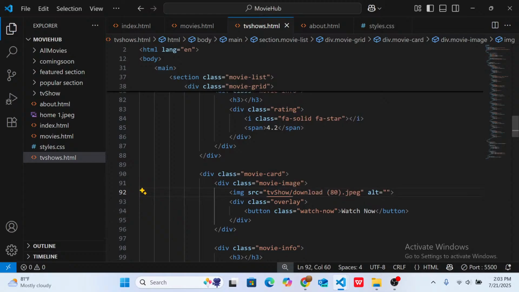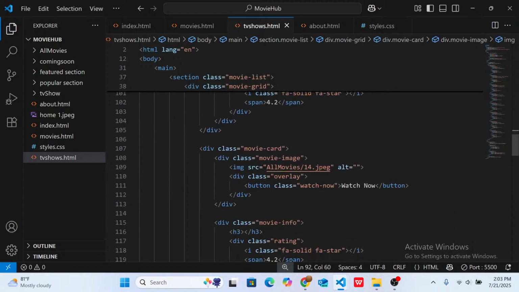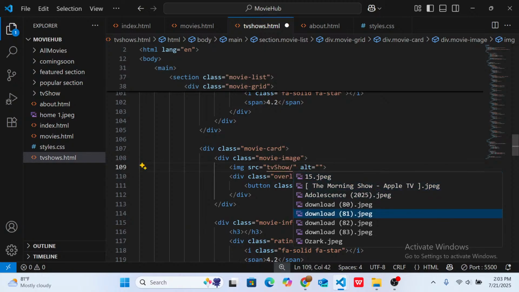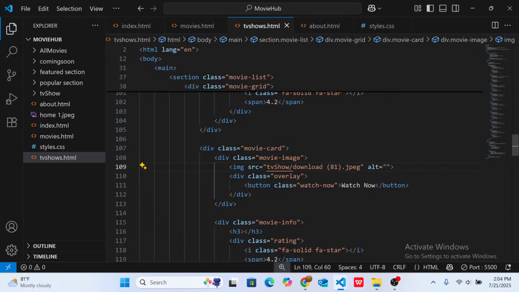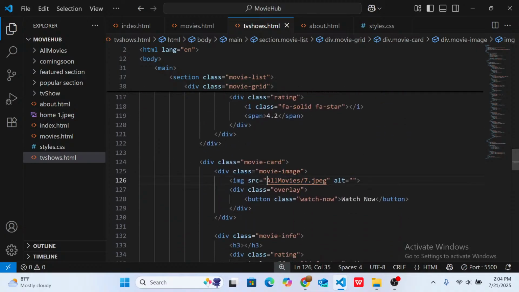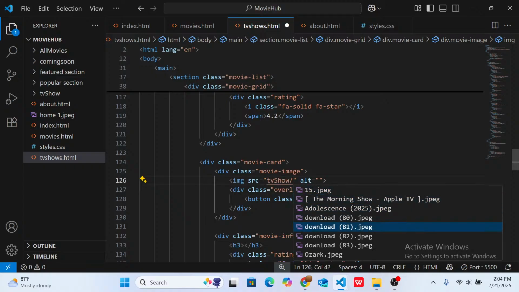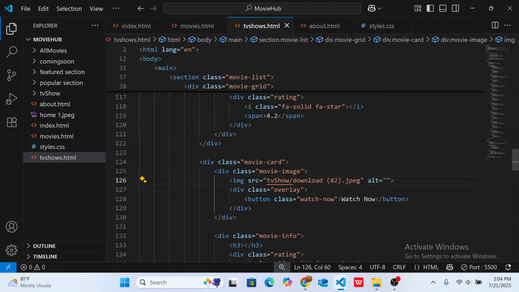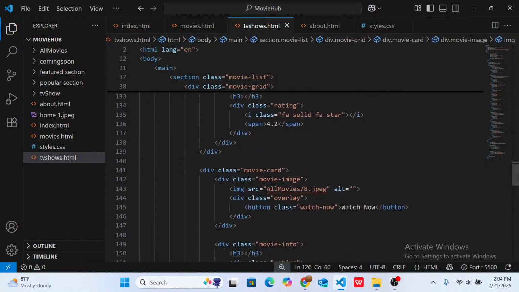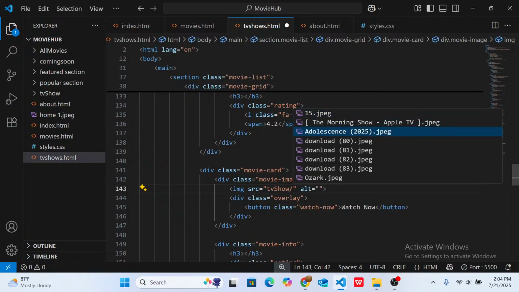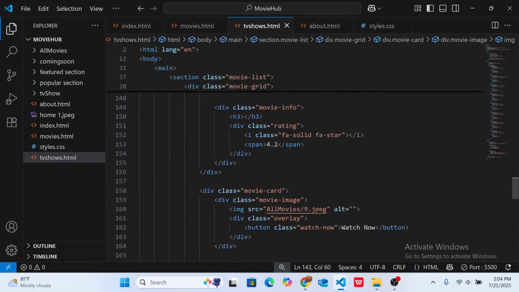For the fourth, then for the fifth image we have in here, then for the sixth image, then for the seventh image, the second to the last. Now we'll be having the last image.